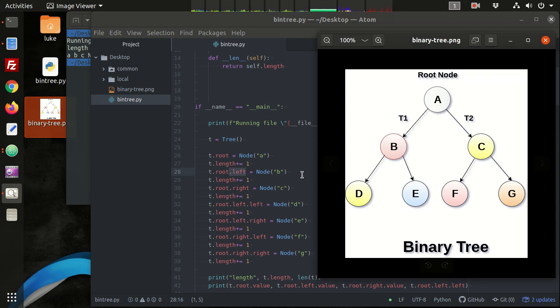T.root right, that right property is going to be a node, and that's C. Then we have root.left.left, so root.left, this is going to be a node D. Root.left.right is going to be node E, so that's left.right. And then root.right.left is going to be F, and then root.right.right is G.